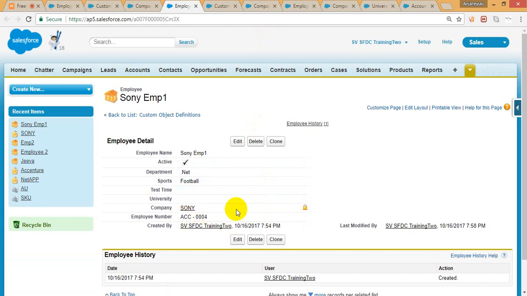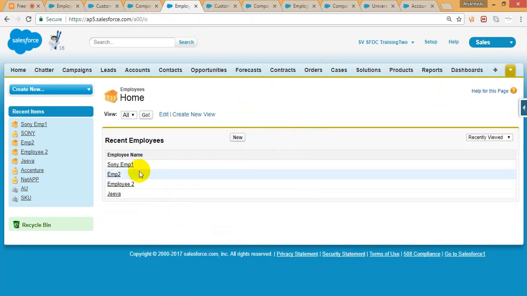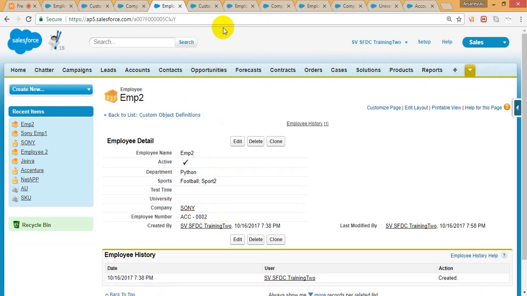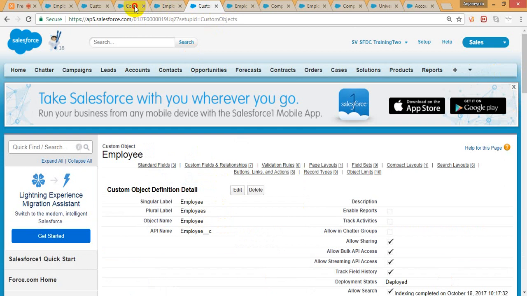So then how does it define which number should be generated for this record, right? I have 4 records, and why is this particular number generated for this user only? It means I have created an employee record, and for this record it is 0004, and for other records it should be some other number, right? Let's say, see here it's 002 and it was different.